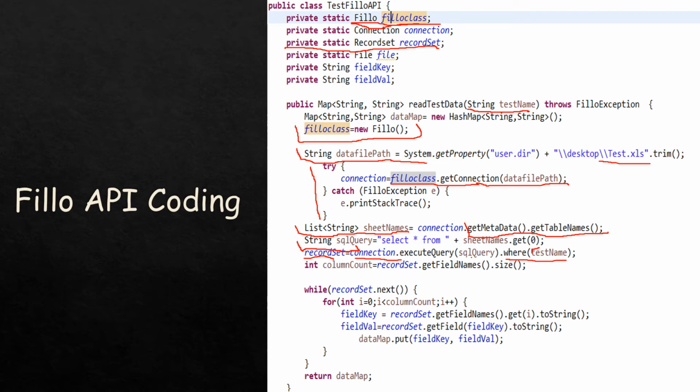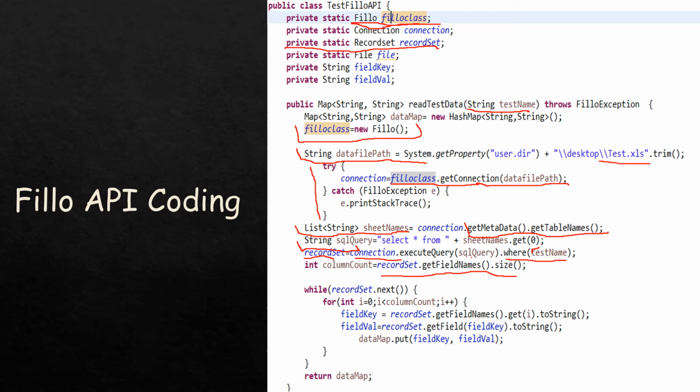Once we fetch all these records, if there are multiple records, everything will get stored in our record set. Our job is to retrieve all the data from our record sets. The record set will have the get field names, so the count of the fields or field values, everything will be stored in our record set. To count how many columns or how many fields are present in our Excel sheet, this is the method we use: recordset.getFieldNames().size(). It will fetch you the count of the columns present in the worksheet.